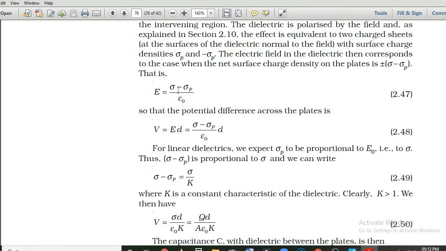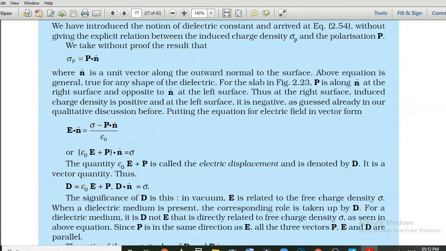Okay, here you are seeing equation 247. E is equal to sigma minus sigma p divided by epsilon 0. Instead of sigma p, now we shall substitute p dot n. Thus, E dot n, there we simply use E. Now we may write E dot n just for representing the direction. We may simply write E, or we may write E dot n. E dot n means E n cos theta. N cap means a unit vector, no value for it. Then the previous equation, sigma minus sigma p divided by epsilon 0, now we may write sigma minus p dot n divided by epsilon 0.